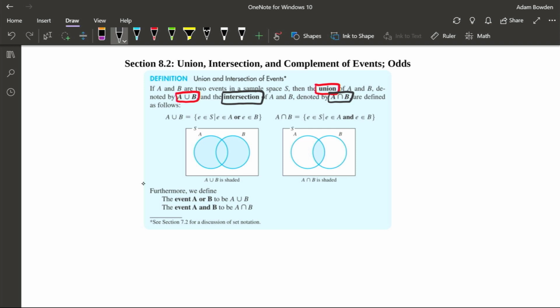And essentially down here it summarizes what it means. For A or B, we're taking the union. For A and B, we're taking the intersection. So the connection is that "or" is for union, joining the two together, A, B, putting them completely together. For intersection, A and B is what we're discussing, and that would be the part that they have in common with each other. So the picture here is meant to illustrate that the intersection is where they overlap, and the union is taking both events jointly together.